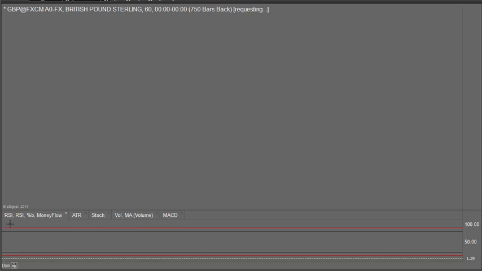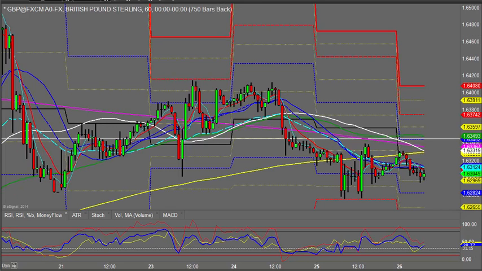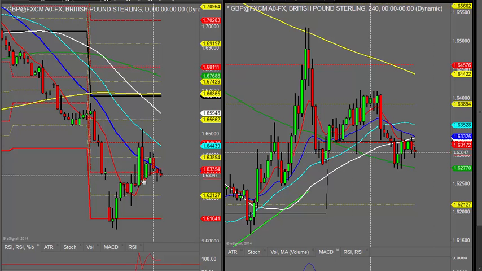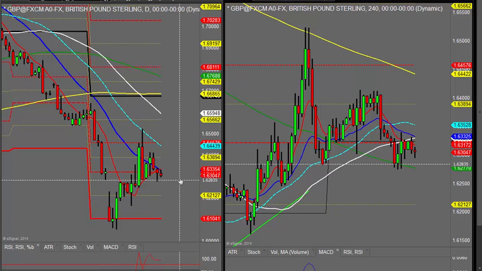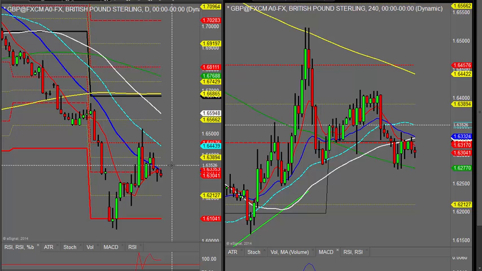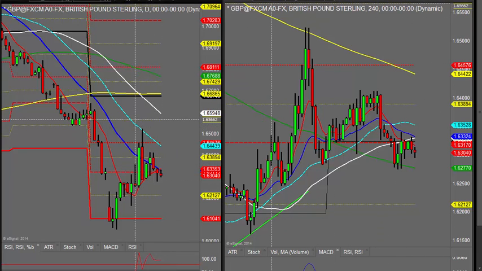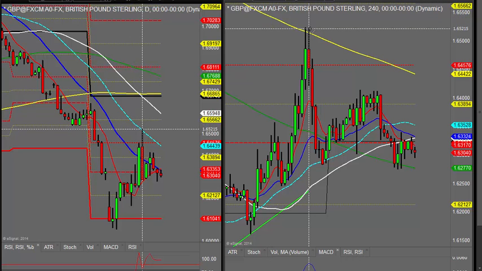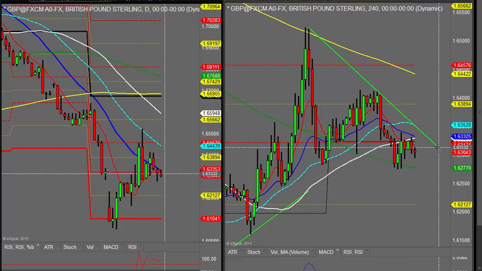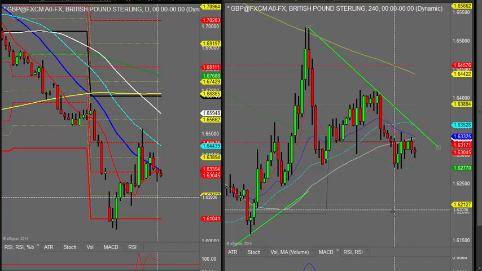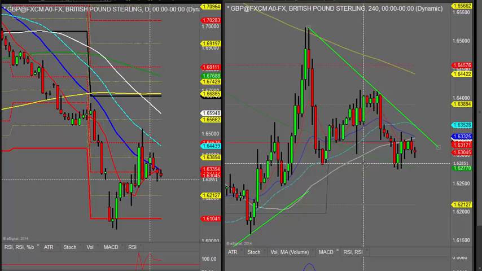Looking at the pound dollar, not too dissimilar on the hourly picture. The daily picture is we're still contained, obviously. There's a couple of things I'm looking at here. Let's just draw the trend lines on here for you very briefly. So we've got this trend line coming down here, which if it rallies into could find some resistance. It's a bit messier.